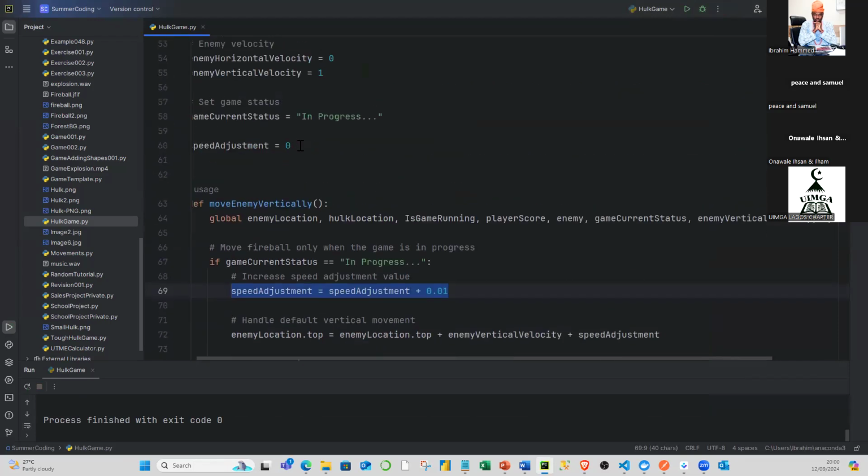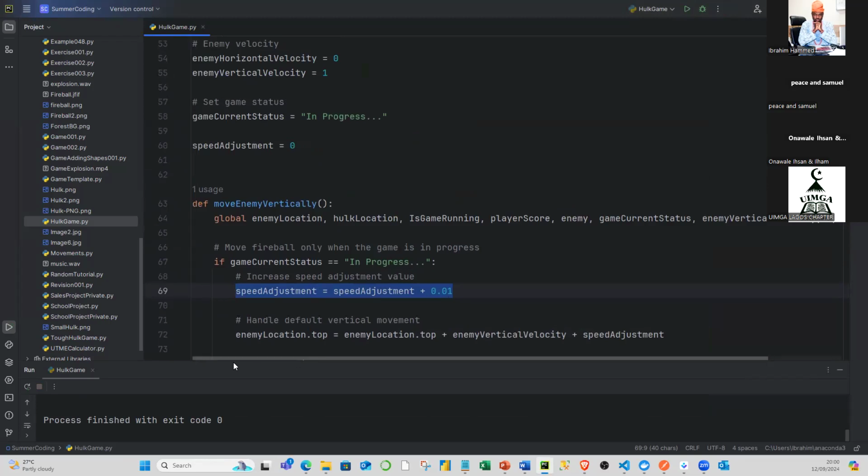You do not need line 60 at all. Just go up to line 55 and increase your vertical speed there, or the vertical velocity, and it will be the same speed all through the game. So that's one thing that I feel we should change in the code. And I guess it makes our code a lot better.